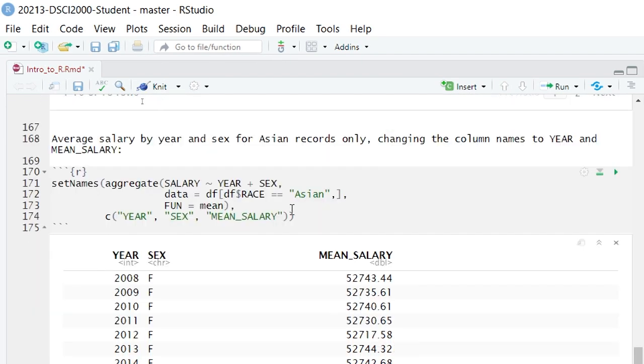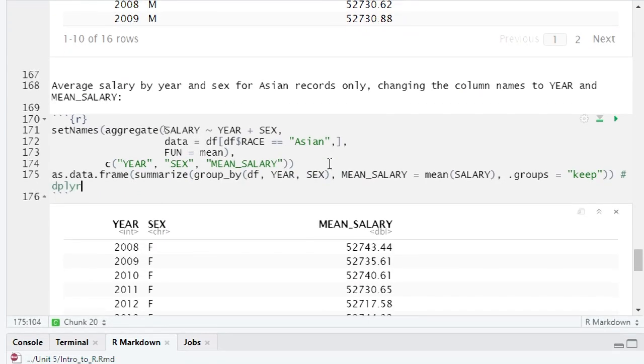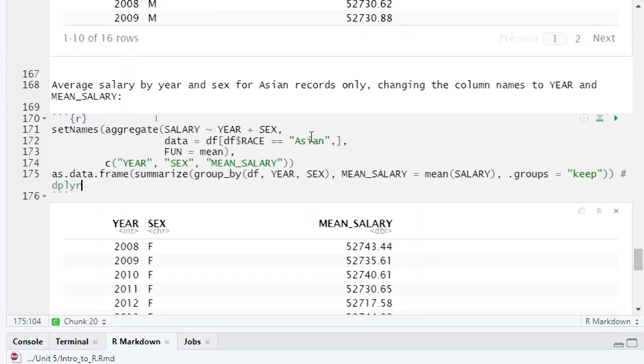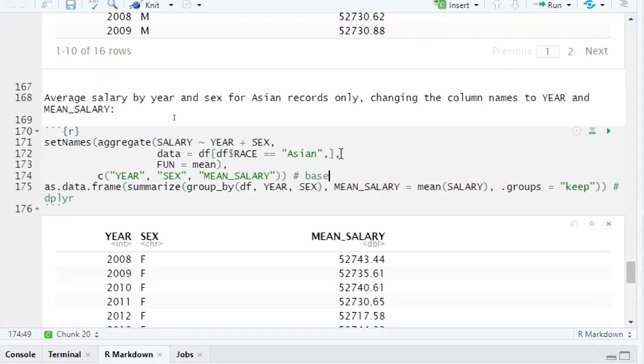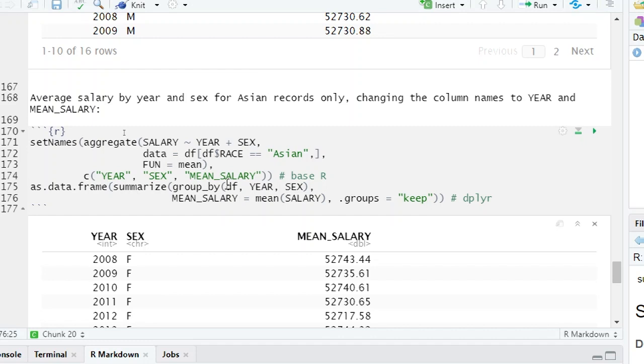Then here, we had done average salary by year and sex for Asian records only. So I'm going to take this dplyr code, and the only difference here is that we are going to filter the data frame beforehand for Asian records only. This code's getting long, so I'm going to press enter right here just to move that code to the next line.